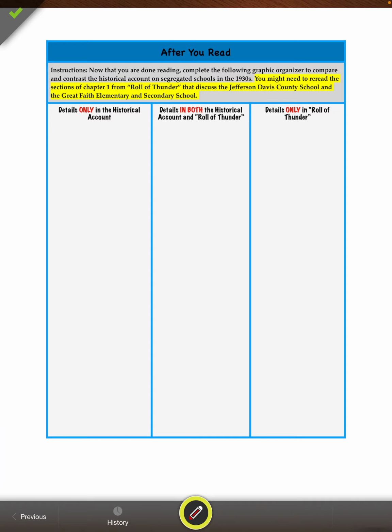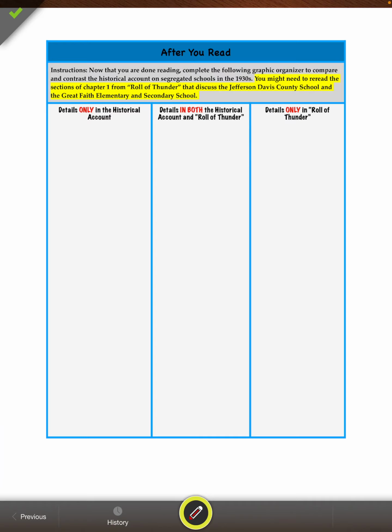And so Jeremy asked the kids, are you guys going to school today, just starting school today? And Stacy tells him yes, and Jeremy says, I wish ours was just starting. Ours been going since the end of August. So that is something that we now know from the historical account, that white students and black students did not have the same amount of time to go to school because black students had to work in the fields, right? So that's a detail that is in both.